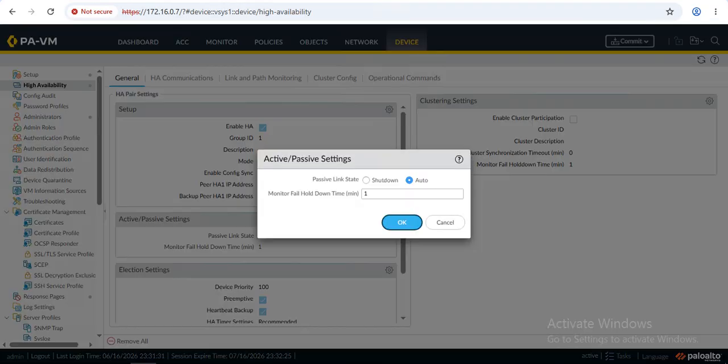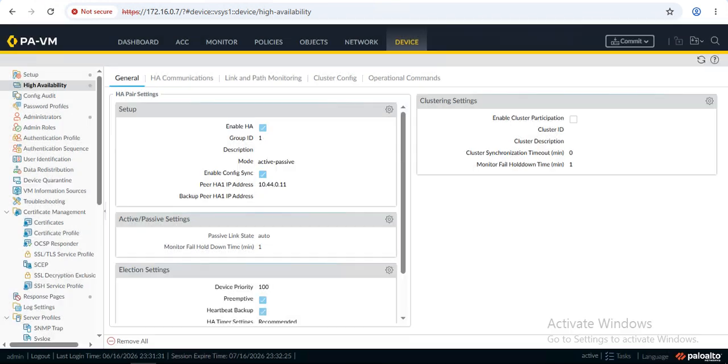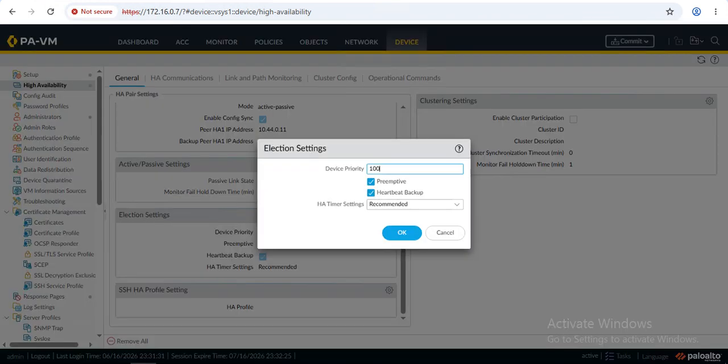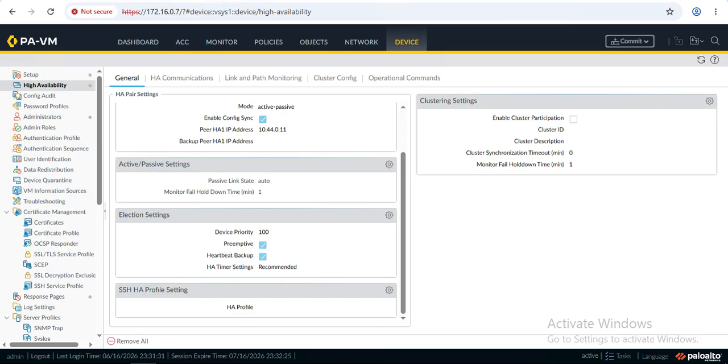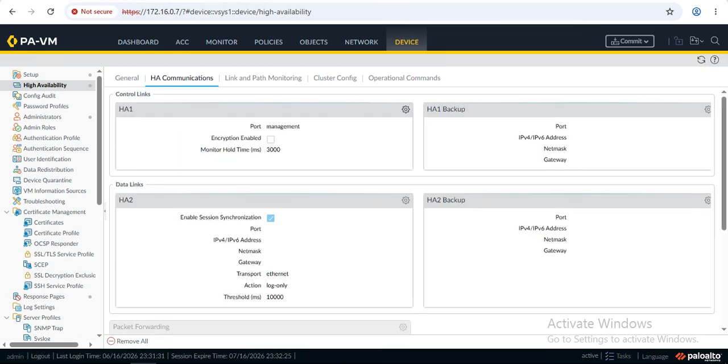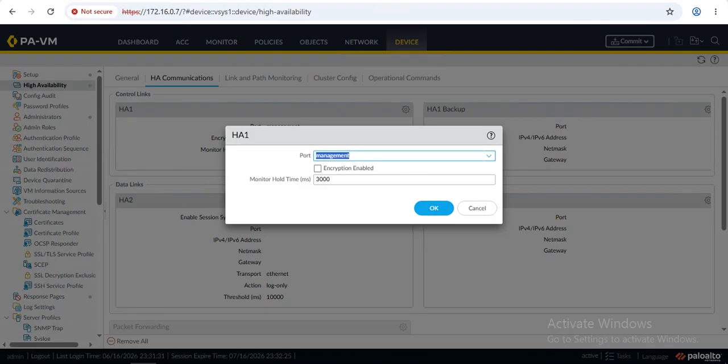Active passive setting we will set to auto, and device priority by default is 100, so we'll keep it as it is because we want to set this up as the secondary firewall. Go to the HA communication and HA1.